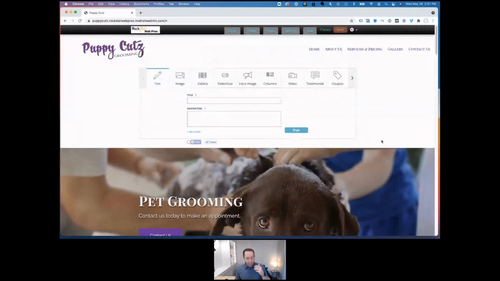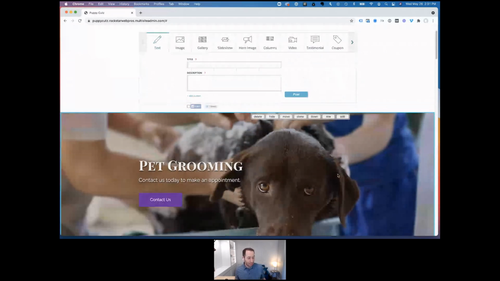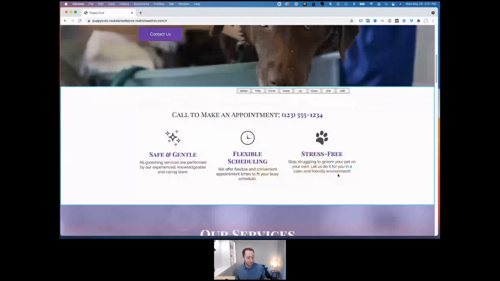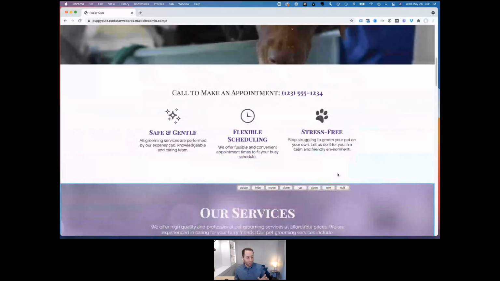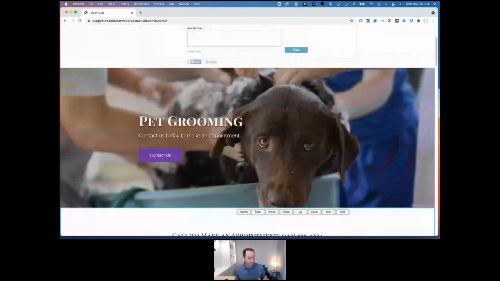So, and actually I kind of cheated a little bit here. I kind of went and did a little bit of step 4 stuff with you, by changing this image, because that's something that's generally done in step 4. But even if we don't go crazy making additional changes here, this is really looking sharp. Let's do that though. Let's make a couple, I think, final tweaks to personalize this site for the client.